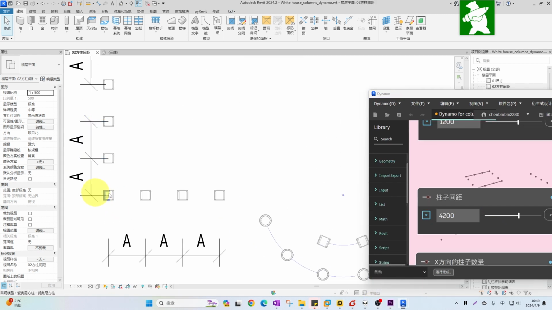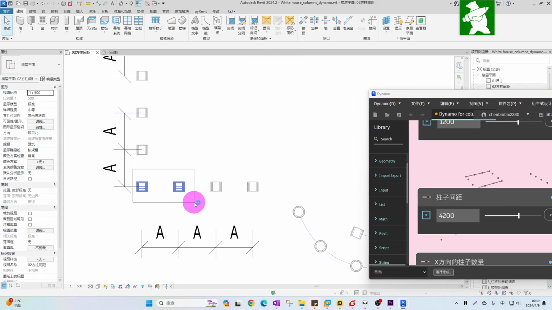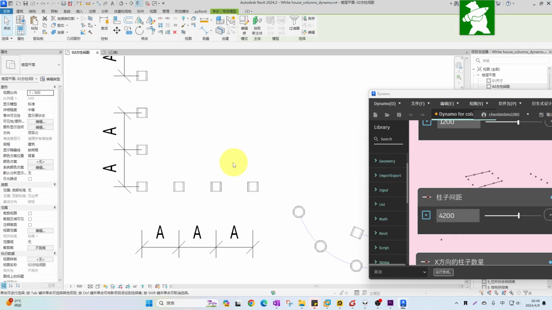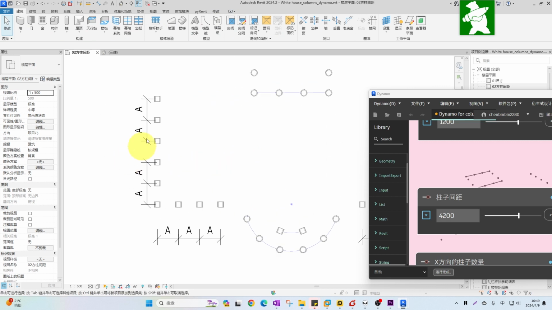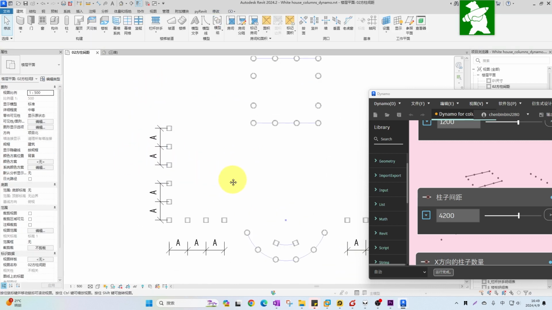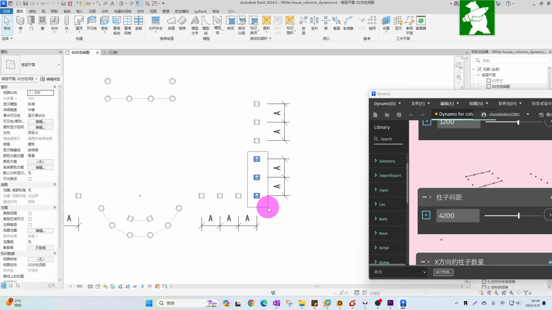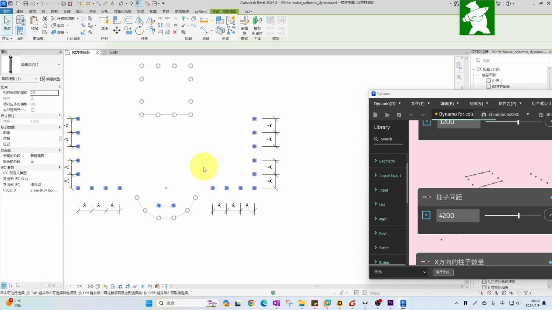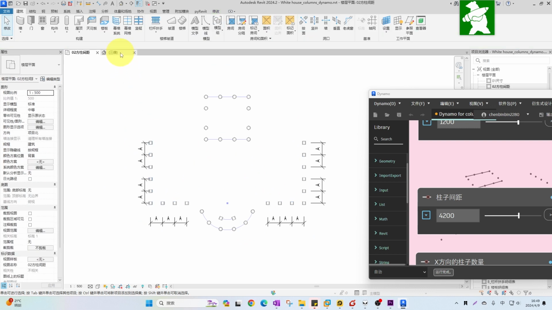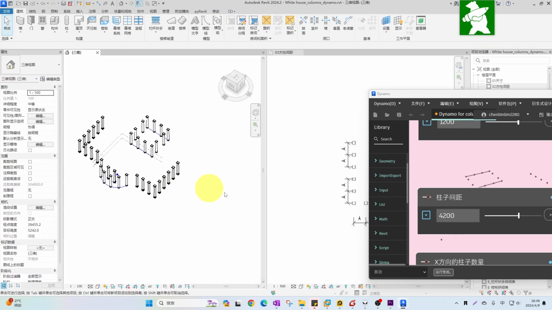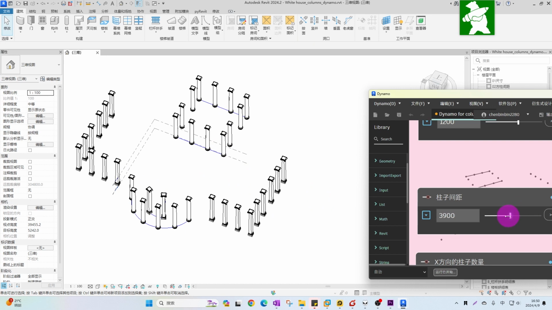The distance between the square columns placed along the wall should be a fixed value, which I represent here with the letter A. As you can see in the picture, the distance between the columns on the south, east, and west sides is A. This forms a certain pattern, which is also the rhythmic beauty that can be achieved by the repeated components of the building. This is also why architecture is called solidified music. We can adjust the size of this value to repeatedly adjust the most appropriate distance between columns.